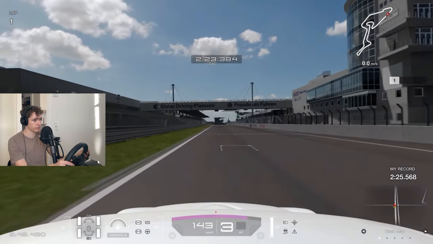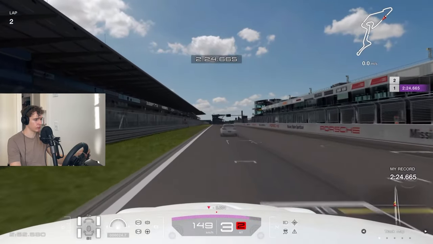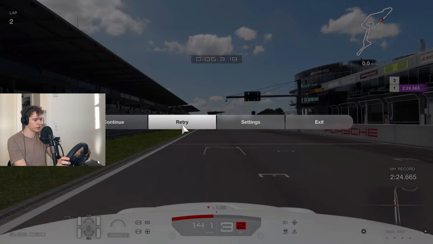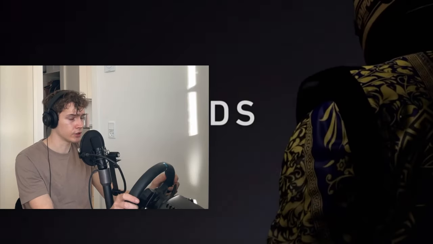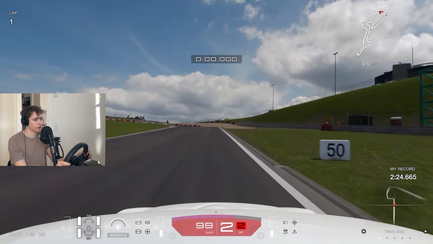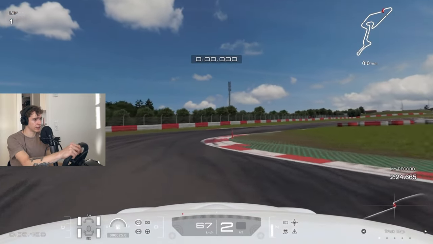It's better. It's a 224.6. I think we had to do a 224.1 if I remember correctly. So we have at least 6 tenths to catch up. 6 tenths, that means I have to catch up with the ghost now. That would be 6 tenths, and then a little bit in front.